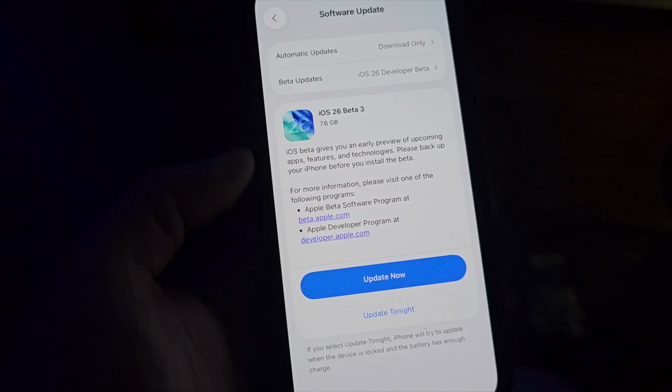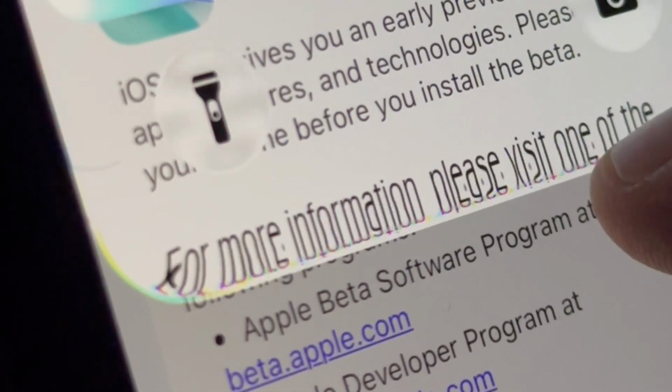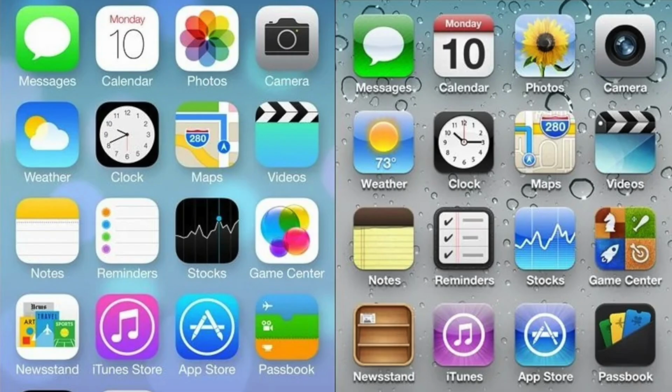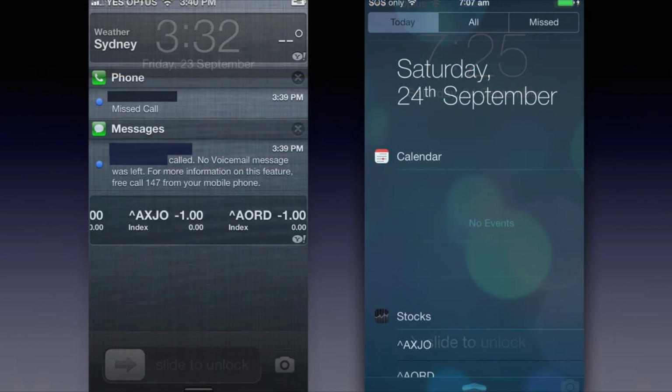In this video we're going to talk about the iOS 26 beta 3 version. In this operating system, Apple just toned down their glass effect and reduced the transparency. Really, at this point, there's very little difference between the previous one and this operating system. So that means it's not a major upgrade as Apple was mentioning, as it was from iOS 6 to 7.